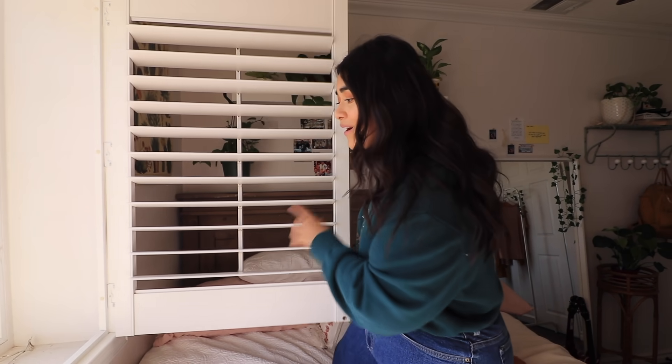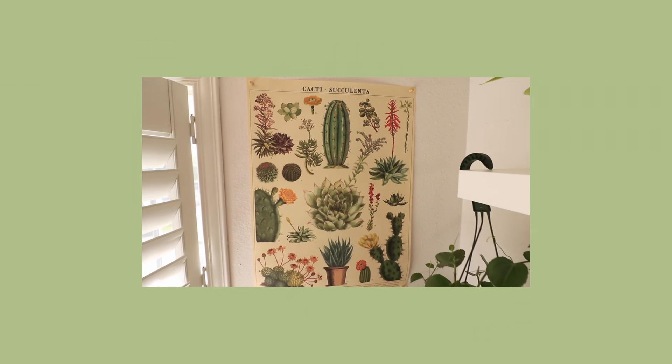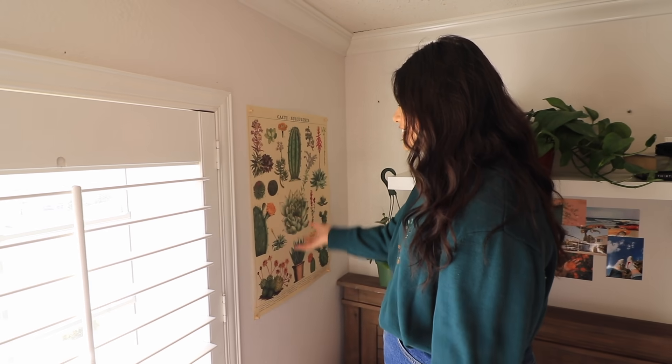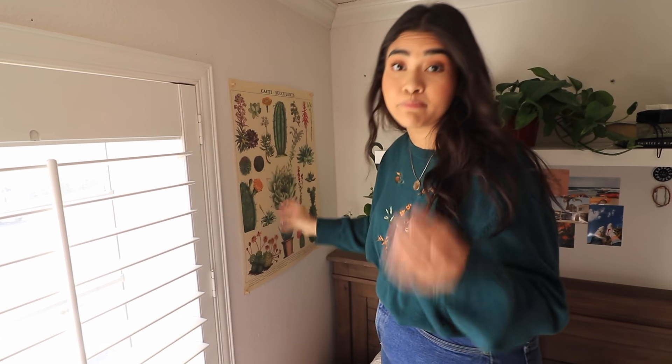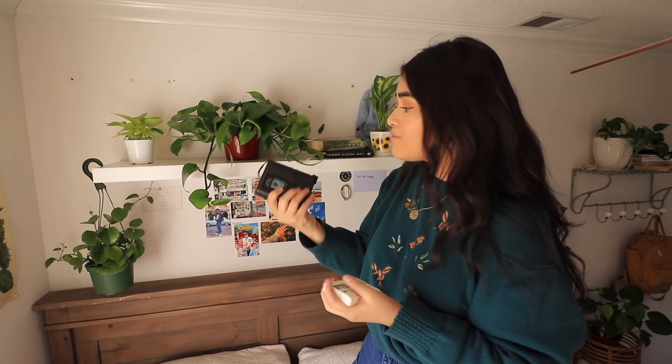This is the new little part of my room — it used to look different; I had just two picture frames of flowers on it. The first thing you see here is this poster of cactuses, which I got from Amazon. It's really nice — I love the cactuses on it. They also have different prints like flowers or anything you want, but this was the one that caught my eye the most. This floating shelf was only ten dollars, which is an amazing steal. All these plants I got from Trader Joe's or my local plant shop. This hanging one is a little risky — yes, I am worried about it falling during the night. I thrifted this little vase and just have some flowers in it, and right here I have my tape recorder.